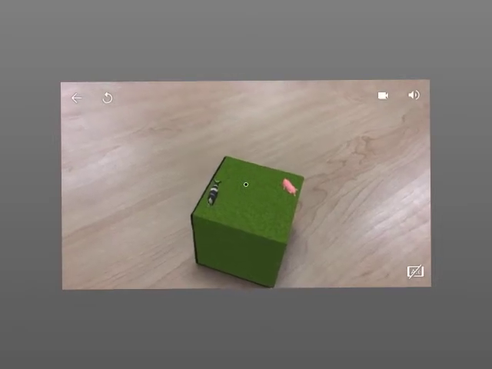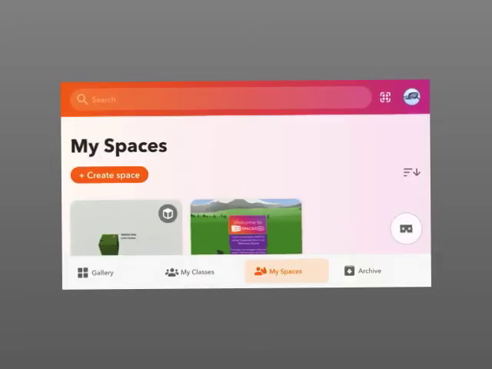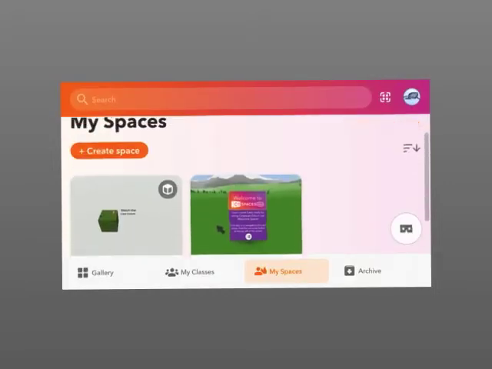Now I'm gonna go ahead and hit the arrow back and go back to my space where I can work on it. And I go back home, you see all my stuff there. I can get back to where I was and maybe click on some other things to check out. So that is using the app so you can actually see your augmented reality.